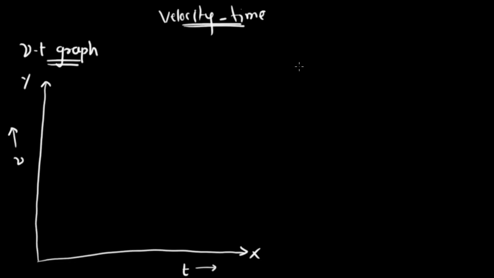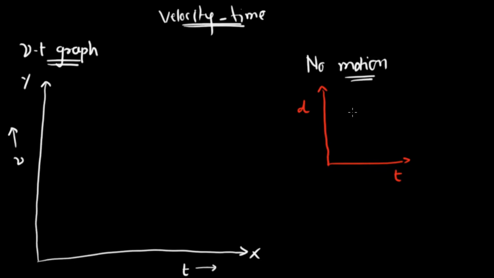I was telling you about the simplest motion. Well, the simplest motion is having no motion at all, a motion where the body is stationary. If you remember, and if I just take a quick recap, it was my t and my d. That's the dt graph. For the no motion body or the stationary body it was this, where the position of the body will not change at all. But in this situation, since no motion means the velocity would be equal to 0 throughout, as the time progresses.